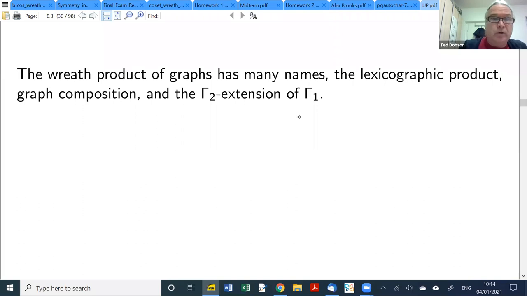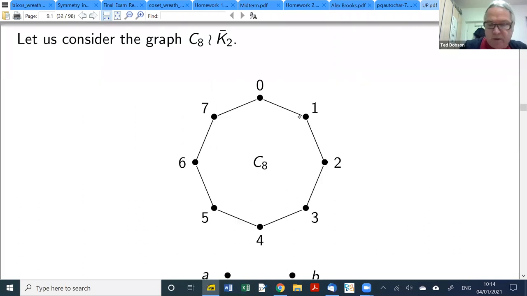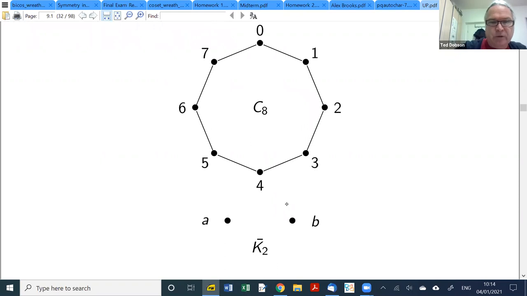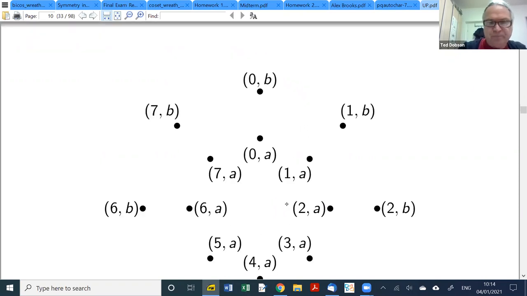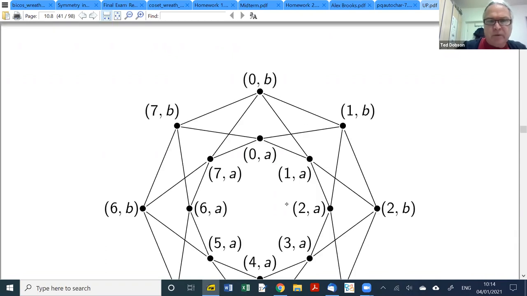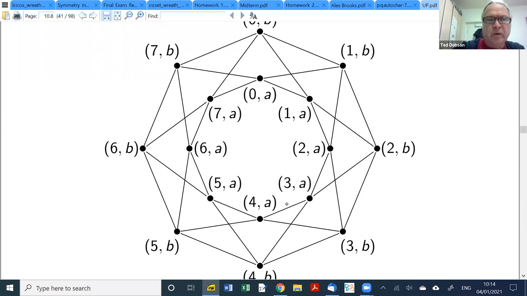And this is also one of the reasons I like to call it the wreath product. Let's consider the cycle C8, which I'll just label like that, and a copy of K2, and I'll use A and B. And this is K2 bar. So let me go ahead and get the whole graph out. So there it is. You'll see it looks like a nice wreath. What you want to do is put down eight copies of K2 bar. There's the first one indexed with zero. There's a second one indexed with one. Notice that since it's a K2 bar, you don't actually have to do anything there. There's the two, three, four, five, six, seven, and then we're back to zero. A lot of people like to call this a wreath graph. And it is a wreath product or a lexicographic product as well. And since it's the Christmas season, maybe that's not so bad.